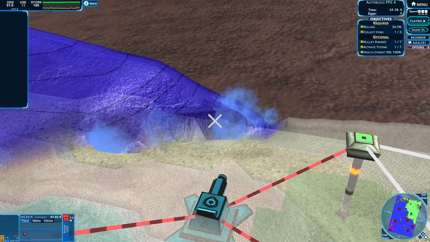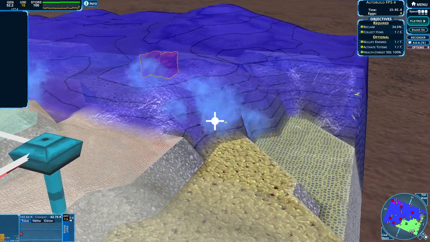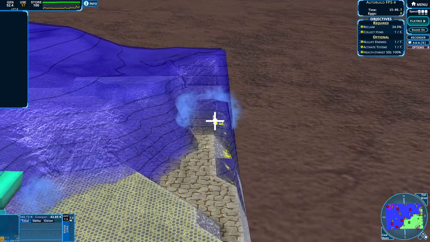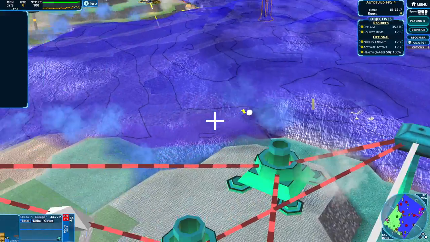We're nowhere near a deficit, so I don't really care about building this up at all. I just want to get to the end. Oh, there's even some breeder over there. Yeah, I don't want this. But look at how much better our cannon is doing now that we have some land, too. Oh, that's what we needed to see. Really?